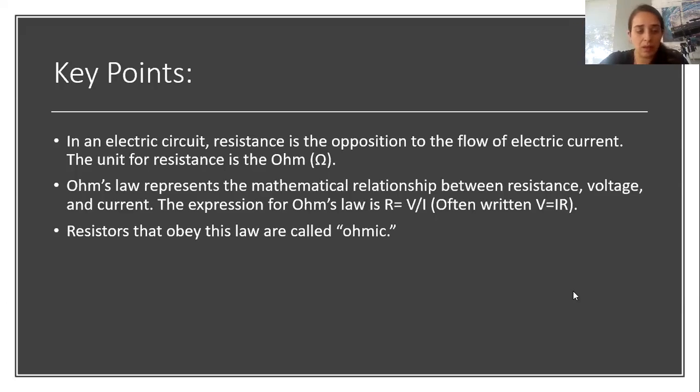The last point on the slide is that resistors that obey this law are called ohmic. Not all resistors behave in this way, but for our purposes, every single resistor that we're going to look at will be ohmic, and that means that it follows the relationship of V equals IR. Okay, make sure all of these are in your notes.